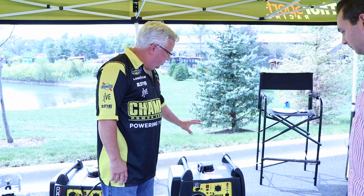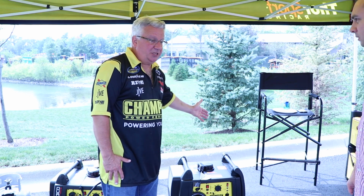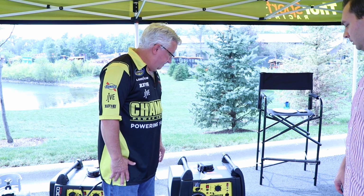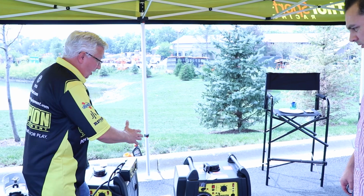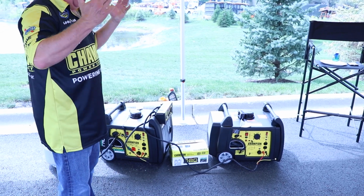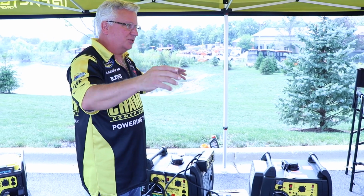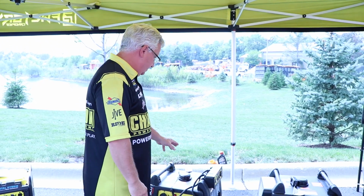This gives you the same amount of power as combining both of those, and this will start a 13,000 BTU air conditioner on an RV. So that's where we leave off power. By the way, you can also parallel two of these together and get up to 50 amps of output power. So if you've got a large RV with two air conditioners, or a fridge and an air conditioner, that's the kind of power you're going to need, 50 amps of power in inverters.